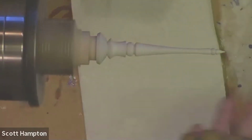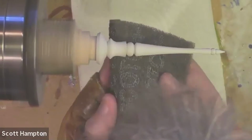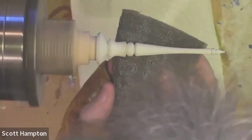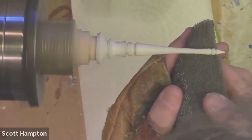So I'll probably get away with just using this today. What I'm doing is applying a little extra pressure to those high points so the wood will start showing through. Those are the areas that would get worn the most as far as an antique piece would go.